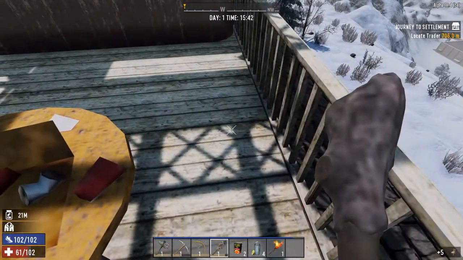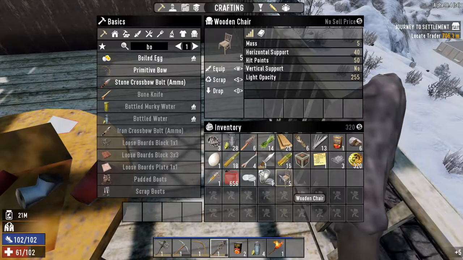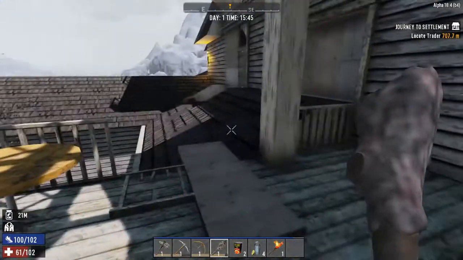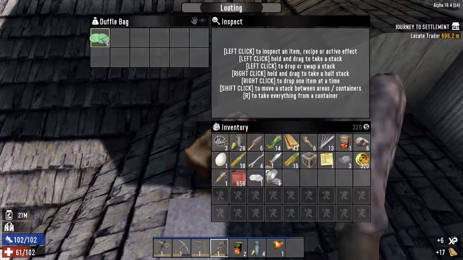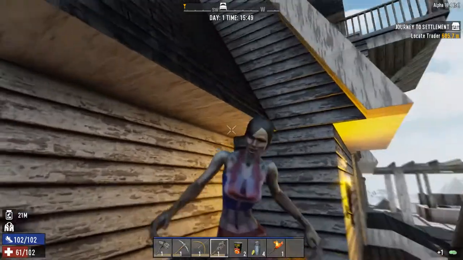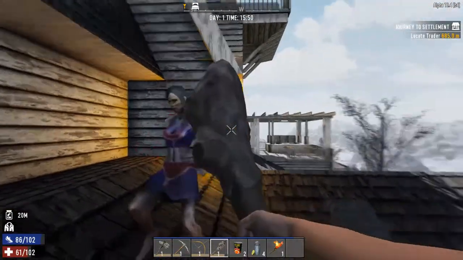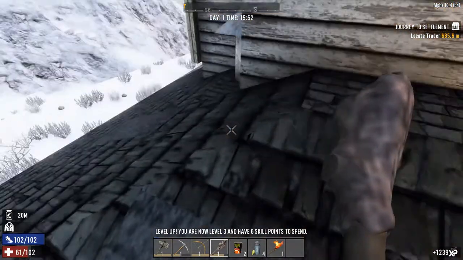Scrap them for wood. Oh, there we go. What's in this duffel bag? Herbal antibiotics. Okay, that's nice. Oh, hi. Where'd you come from? No! Leave me alone. No.